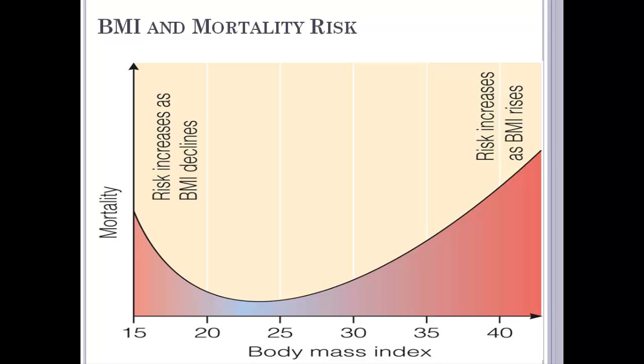The media took it completely the wrong way and did not interpret the article correctly, and we spoke about that a little bit last week when I talked to you about using good quality peer-reviewed journal articles and the media's need for sensationalism. For those of us who went back and looked at the original research, what the researchers were actually saying was that being slightly overweight is more protective for disease risk than being very underweight. Well, that's not very exciting, right? We know that being very underweight or being overweight and above is increased disease risk, and we've known that for quite some time. So it's also increased mortality risk.